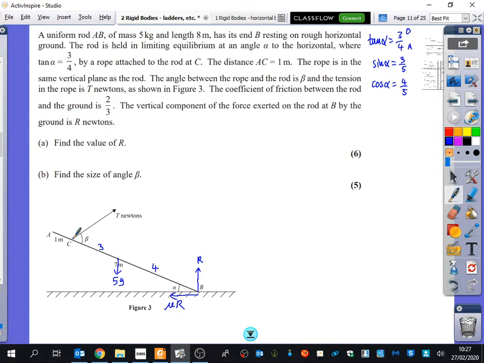Where do we think is the best place to take moments for this question? B, it's always at the place where there are two forces. Doesn't matter. Well, I guess we could find out what R is, because we don't really work with T and B, so you might as well work out what R is. We could do any of the orders then. Why don't we resolve up and down? They haven't told us what T is, have they?